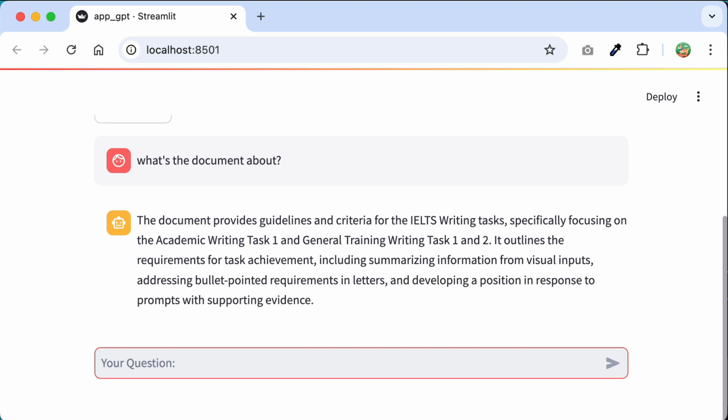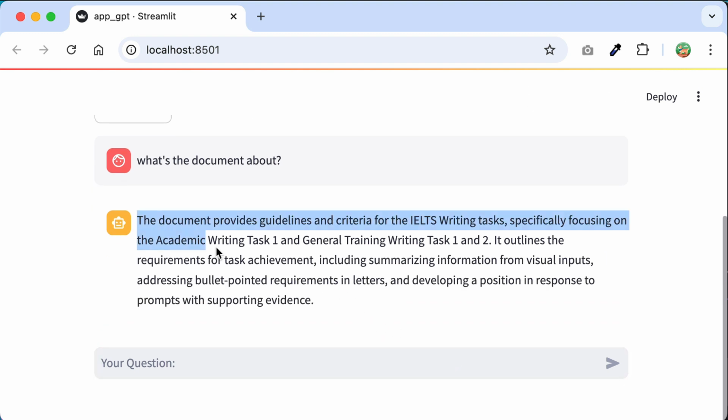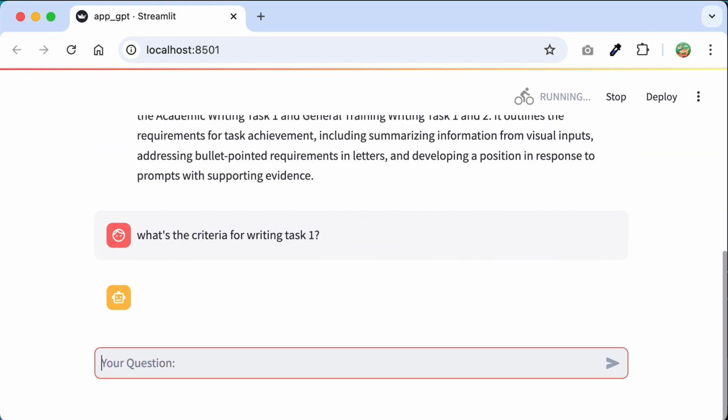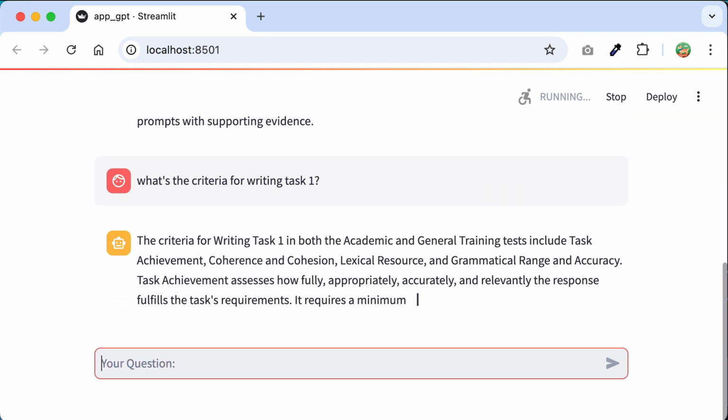And here the chatbot is able to provide a summary of that document. Let's ask a follow-up question. What's the criteria for writing test 1? And there you go.